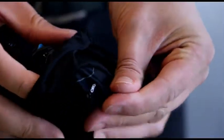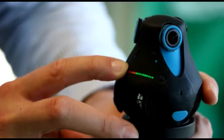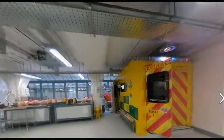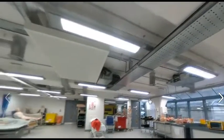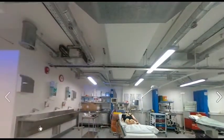We used the 360 cam to take the images because we wanted the student to get a full picture of what we could offer — to feel like they are immersed in the environment as they would be on an open day. So they can take a full tour of the equipment, which you probably couldn't do with a single image. Using the photosphere rendering of a 360-degree camera gave the opportunity to walk around in a room with a phone or use a mouse to navigate the areas and really explore what we can offer.